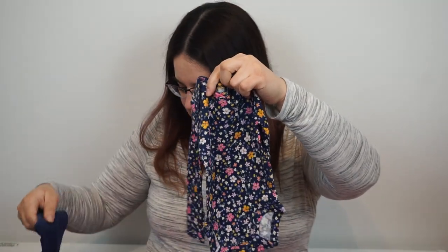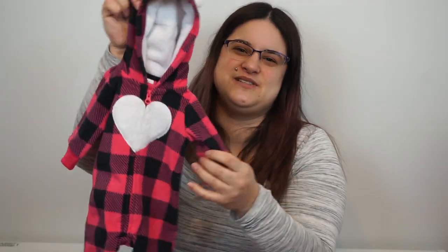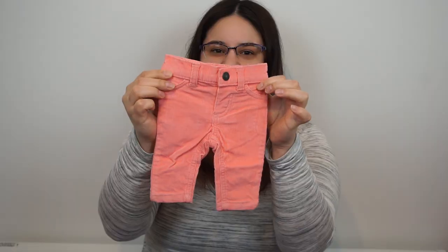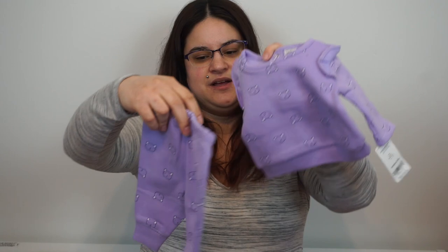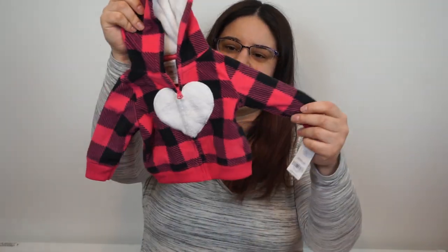This set came with a pink shirt with a fox and a hedgehog, and pants that have little fox faces — so freaking cute. We have a jacket with little ears, little jeans, and pink corduroy pants which my aunt was obsessed with. We have a unicorn dressy shirt or dress, this purple bear outfit, an onesie with hearts, an onesie with a bear and hearts, and this little jacket with a heart that's really soft. That's all the newborn stuff she got us.